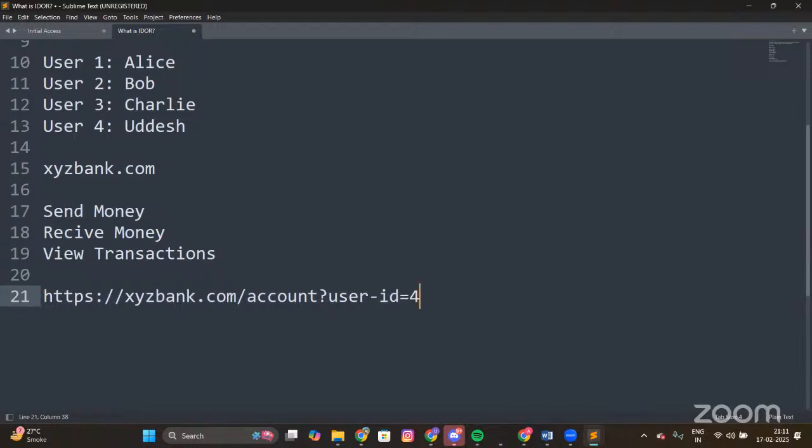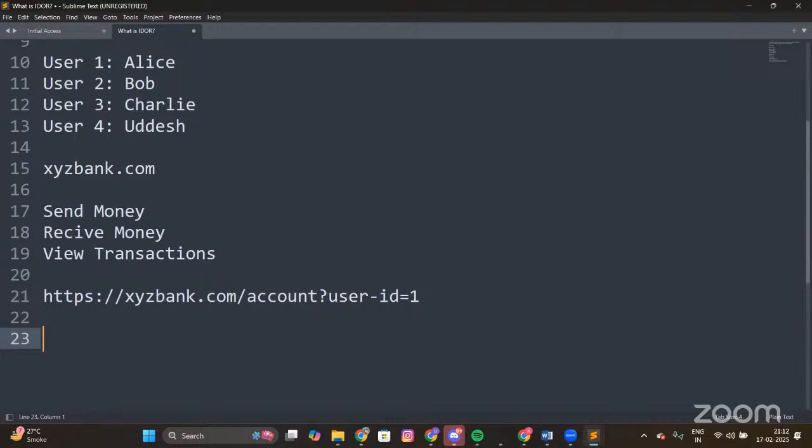Luckily, I just changed the ID parameter from 4 to 1 and hit enter. Without entering the proper credentials for Alice, I was able to log in to the Alice account, right? So now, once I log in to his or her account, I can send money to me, right? Or receive or see the latest transactions which have happened over there, right?